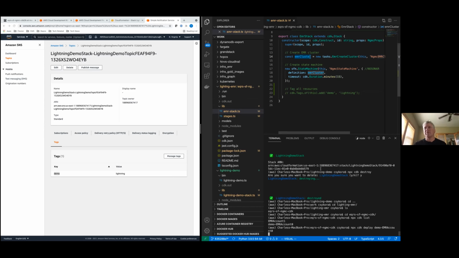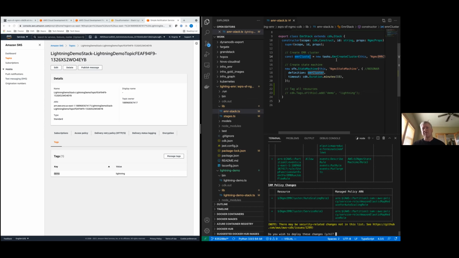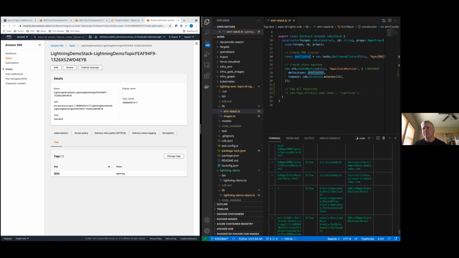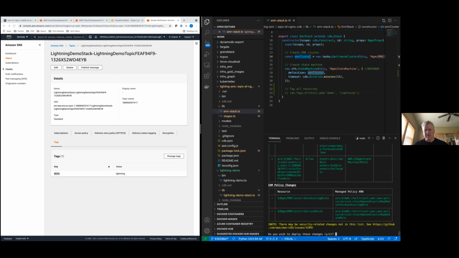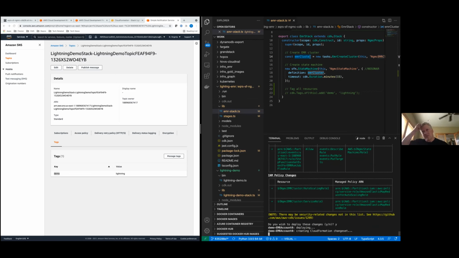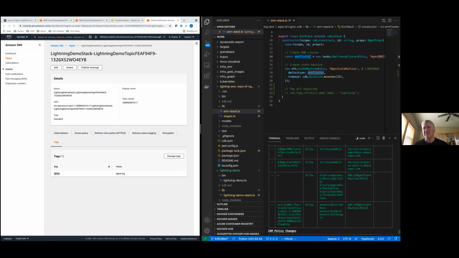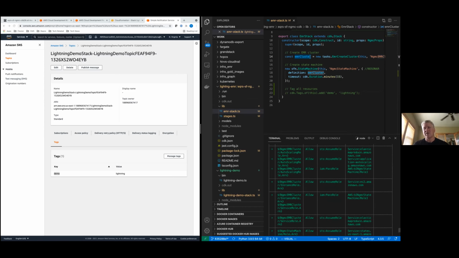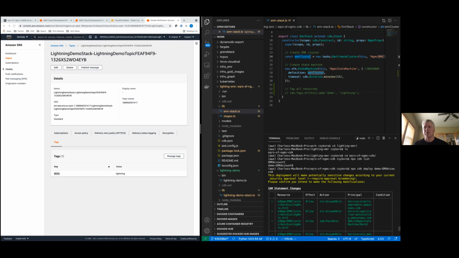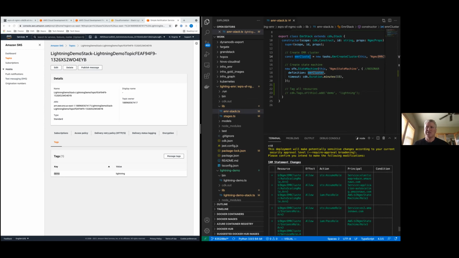So keep in mind, 2 lines of code up here. Basically, define the cluster, create the state machine. I'm going to kick this off because it takes a little bit and we can take a look at it. But what this is doing in the background is, for an EMR cluster, we actually need 3 roles created. We need policies assigned to those roles. And then the state machine itself also needs a role created. So as you can see, nowhere up in this code did I specify, oh, I need these roles created.